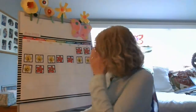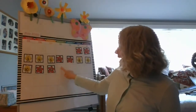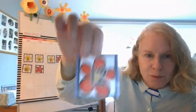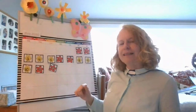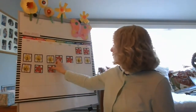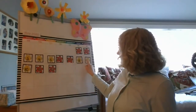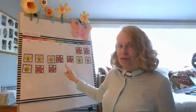So let's get to business and do our calendar. Today is right here and it comes right after this number, which is a 1 and a 2, which is a 12. So do you know what comes after 12? Think about it. Let's count and make sure and see if you're right. 1, 2, 3, 4, 5, 6, 7, 8, 9, 10, 11, 12, 13.